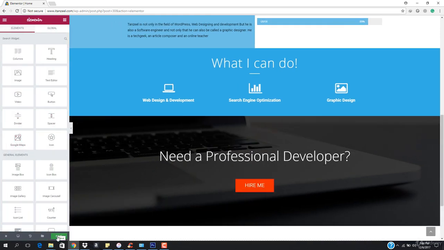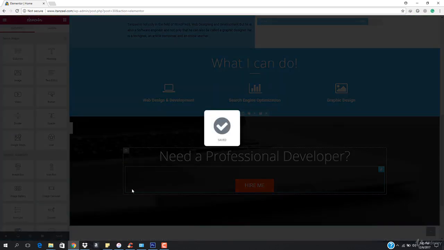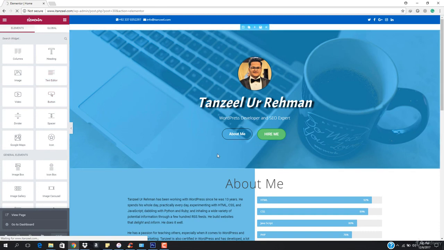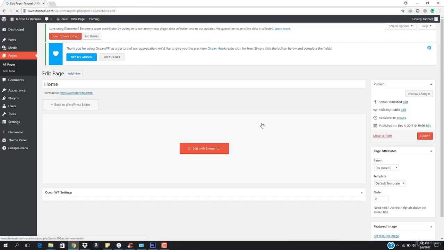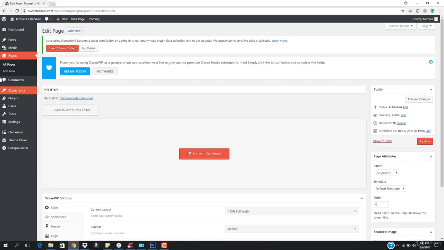First of all, I have to hit save, and you can see that this has been saved right here. I'm going to hit exit and go to the dashboard, and I want to create a new page. We're not totally done with our home page. We'll add some more stuff to the home page later on, but first we want to build a new hire me page.